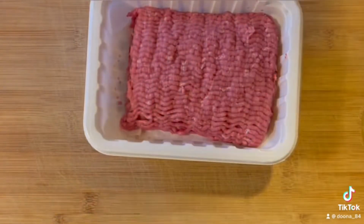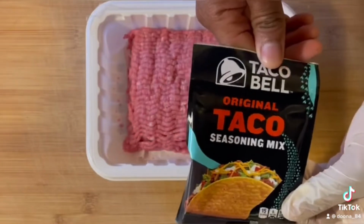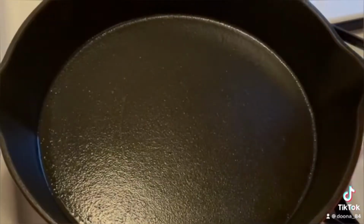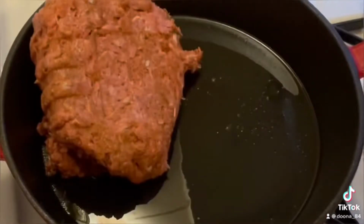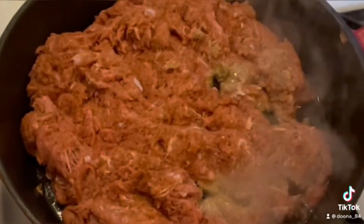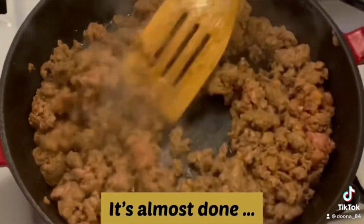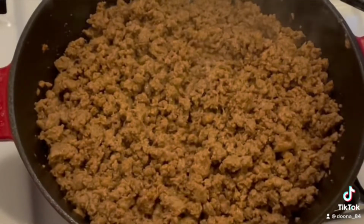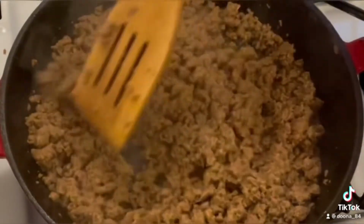Season this meat right here. This beautiful, beautiful ground turkey. Original taco seasoning mix. All in there, just like that. Mix all that seasoning in there. Drop some of that vegetable oil in there. 2 tablespoons, that's all you're gonna need. Yes, ma'am, and so our ground turkey is officially done.